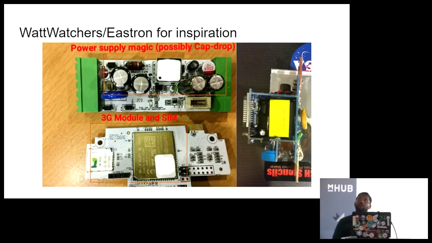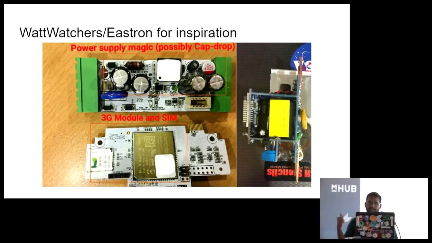So that one uses Analog Devices energy monitoring ICs, and has a custom baseboard. The baseboard there is all power, so it's a custom power build, and it has a 3G module with a Telstra SIM card stuck on there, and the data is read and exfiltrated over 3G, and it has two three-phase energy monitoring chips on it.